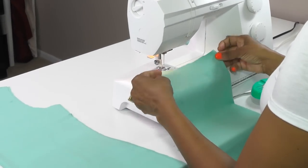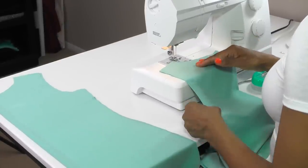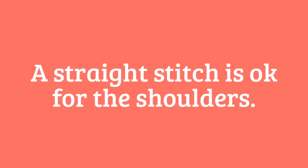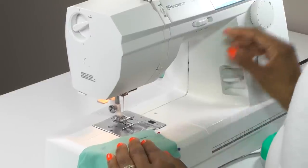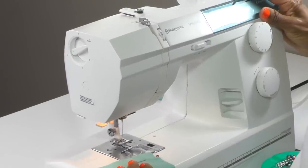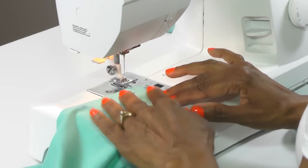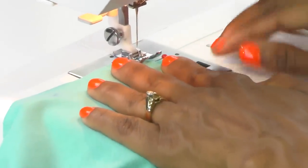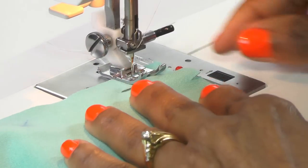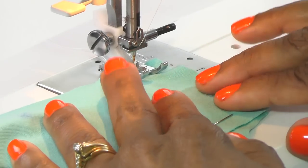Okay, I am looking at the back piece, and it is folded in half with the wrong side facing out as we cut it out. And the reason I know it's the back piece is because it has the double notches. Here. Change your stitch selector to a zigzag stitch, and change your stitch width to a 1. Leave your stitch length the same. Go ahead and insert your shoulder at the 5/8 inch line. Lower your needle and presser foot. We're going to backstitch and then stitch forward all the way to the end, keeping your fabric lined up with the 5/8 inch mark on your needle plate.